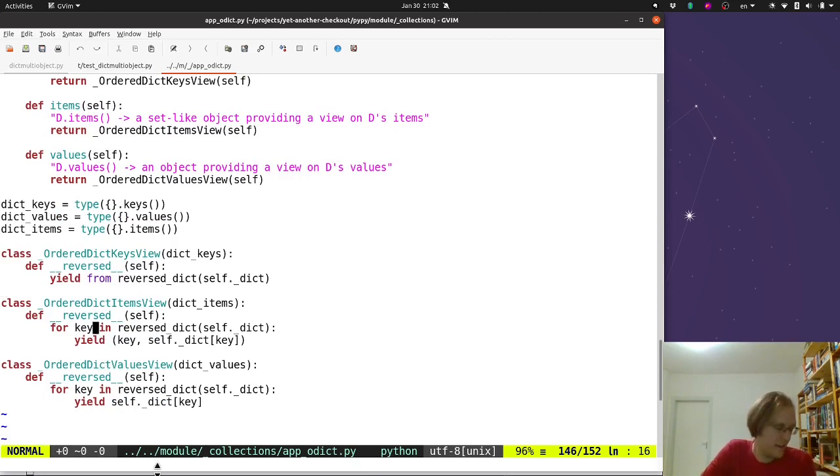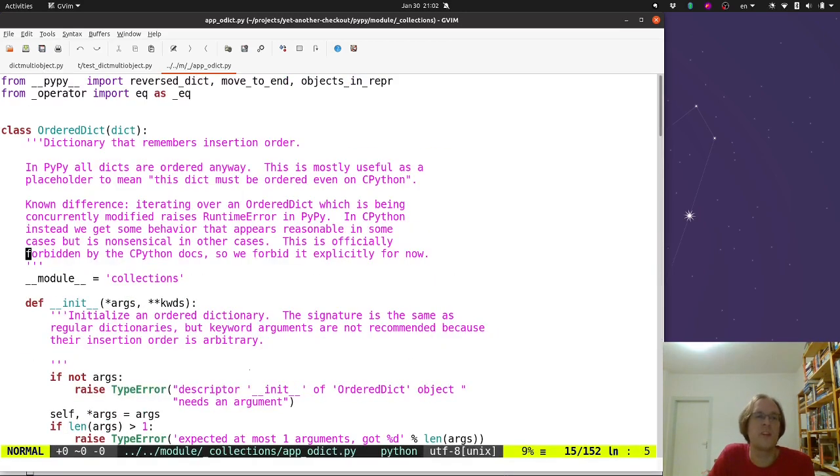Right, okay. It's inefficient in the same way. So this is now regular Python code, not RPython code. Here's the implementation of ordered dict, and it's just a subclass of dict because all dicts are ordered anyway in PyPy, as in CPython nowadays.